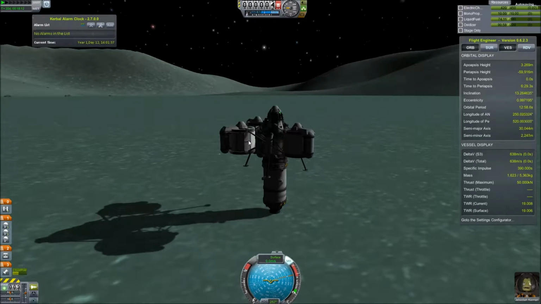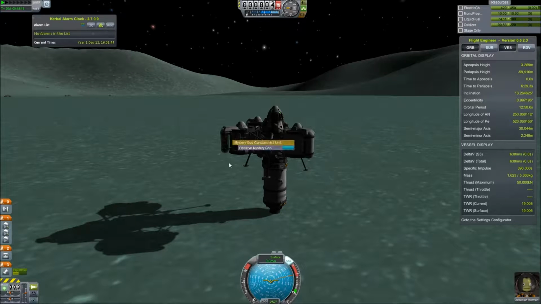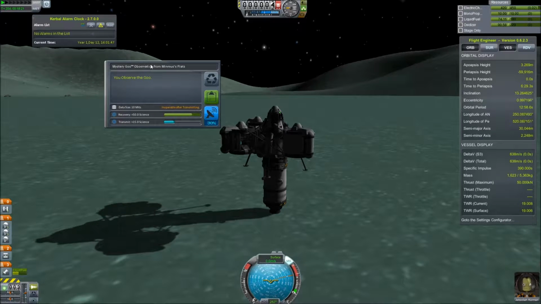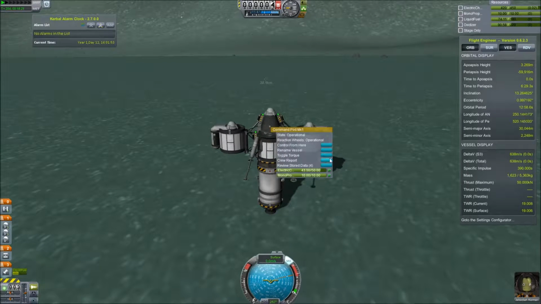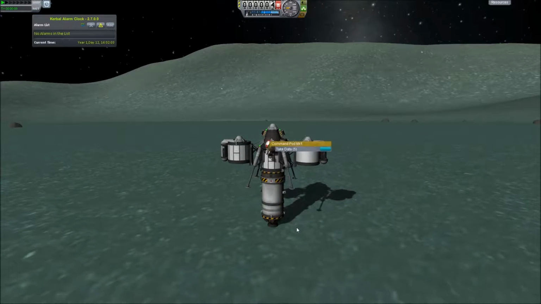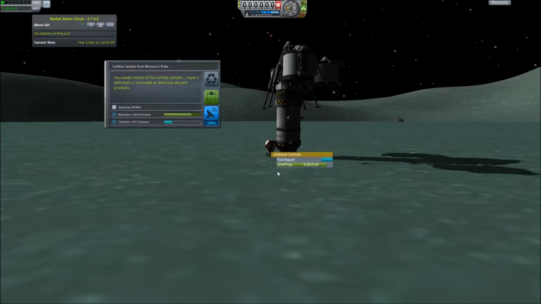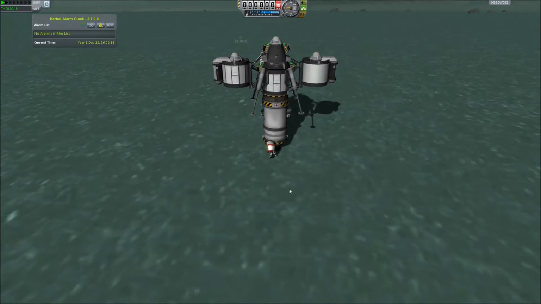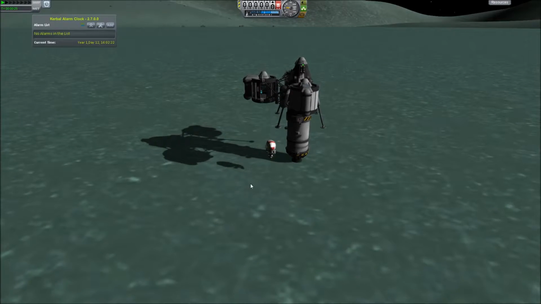Okay, so this one. Materials bay. Keep that data. Mystery goo. Where are we? Minmus flats. You observe the goo. Keep that data. Okay, we will do a crew report. And keep the data. EVA Jeb. Let go. Plop. Alright, and then he can take a surface sample. Keep it. EVA report. Keep it. Then he's gonna run around and take this stuff. Do that and put him right on top of it.